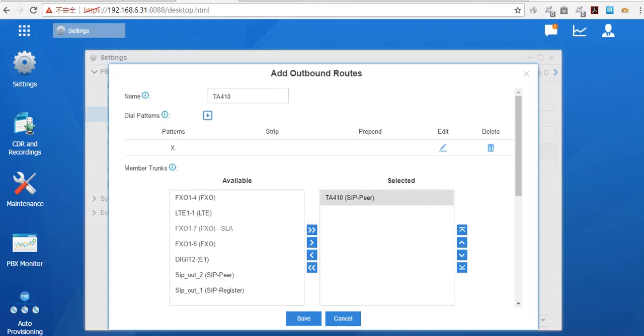So with these routes, we ensure how we send calls from the PBX to the gateways, and of course this will also work together with the configurations we already have on the gateway side, from PBX to gateway.